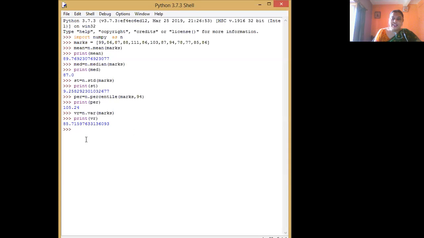Okay students, these are the applications. We can also calculate the covariance, correlation, regression, so many statistical functions by using only the function name and passing the argument in NumPy. So there are so many important and useful applications of NumPy array. We can use only the function name and pass the argument, and we will get the result. So it is very important in any business organization to calculate the summary of data using the NumPy array.